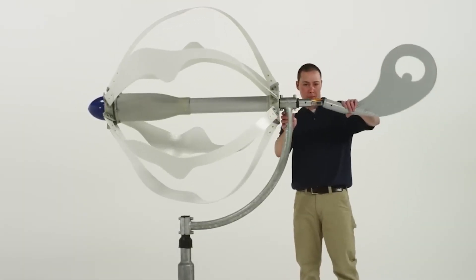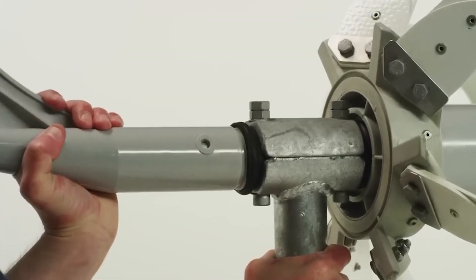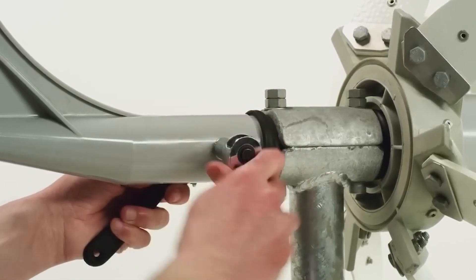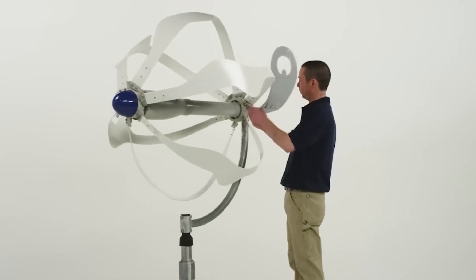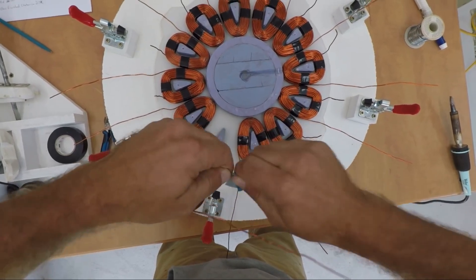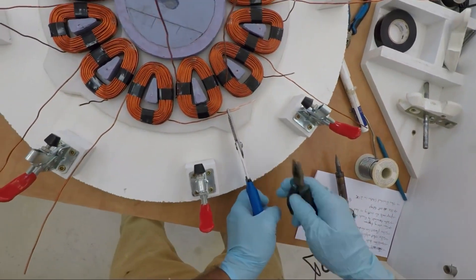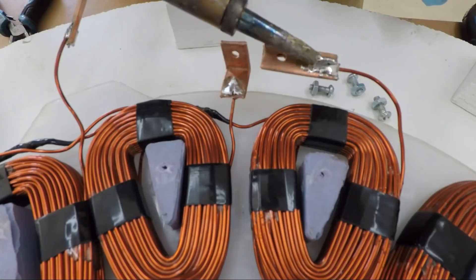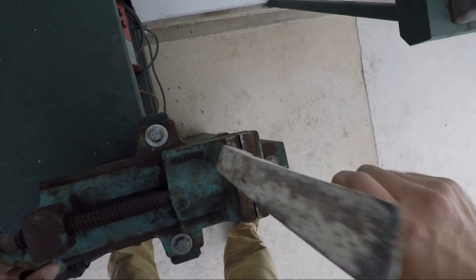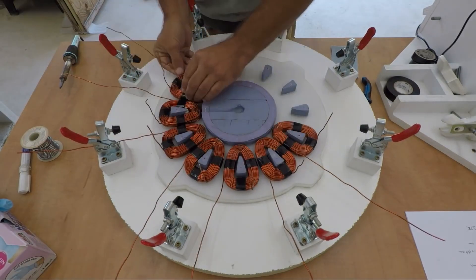The assembly of the ball turbine is a testament to its simplicity and accessibility. Neodymium magnets, like tiny powerhouses, are placed within the rotor, each with its own north-south orientation. The helical coil is firmly connected to the rotor, making an electric dance with the magnetic field. To keep everything secure from the weather, a tiny cap is sealed onto the stator, shielding those magnets and coils.